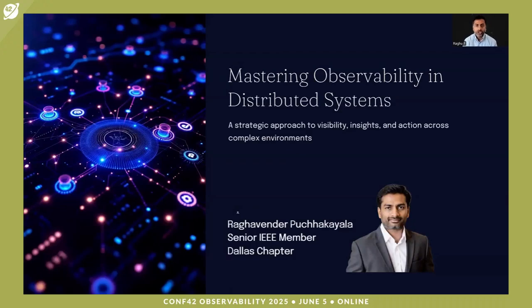This is Raghavender Puchhakayala. Today we'll be discussing the topic mastering observability in distributed systems. This is an important topic for analytics leaders navigating complex environments. Today we will explore a strategic approach to achieving true visibility, generating meaningful insights, and driving impactful action across your distributed systems. The key is developing a comprehensive observability strategy that goes beyond just monitoring.